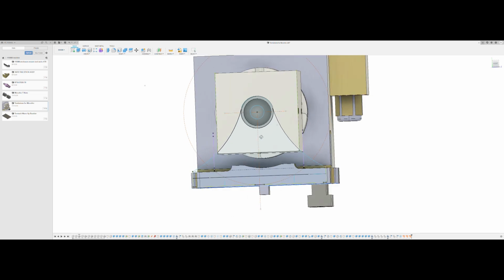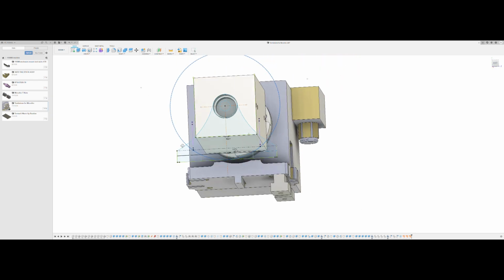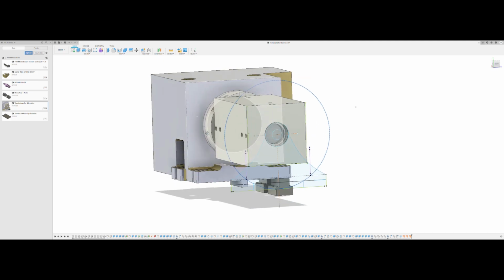When it rotates, it needs to have a certain amount of clearance before it will hit the table, which is shown here with this large circle. So that's how much room I have to put pallets on top or on the sides. Should be plenty for the small parts that I'm going to be doing.